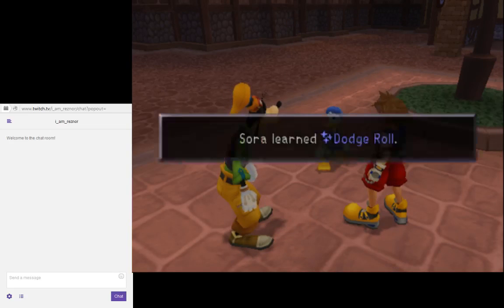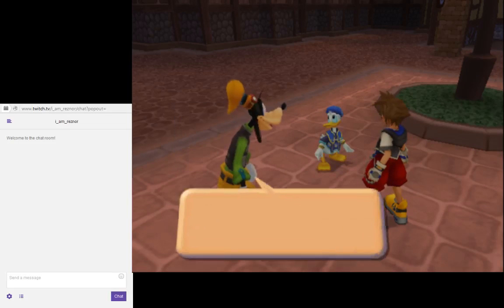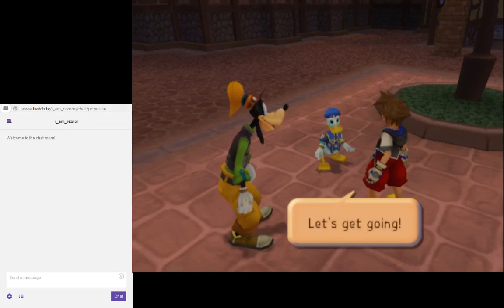And an ability: dodge roll. Very important you learn how to master both dodge roll. It'll save your bacon a lot.